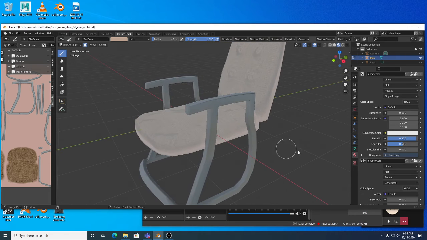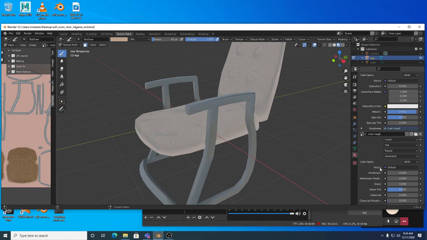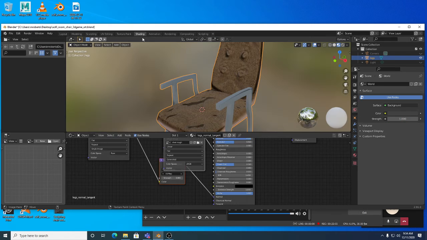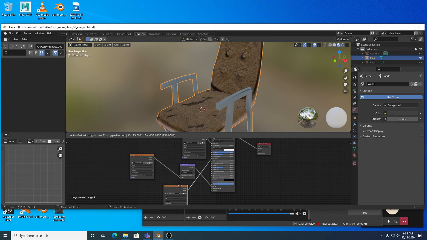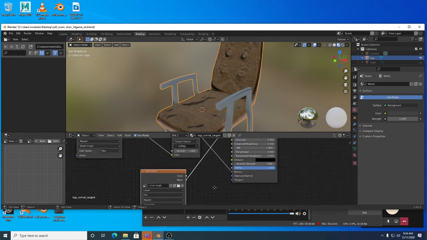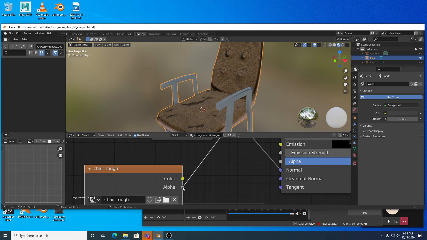And then what we could do, of course, is paint this in. Now, remember, this might be plugging into the alpha node, so you have to be a little bit careful with that. So I'm going to go back to shading really quick. Zoom out a little bit here. And let's see, there's the node there. And see how the alpha itself was plugging in? So it's kind of a thing with Blender lately. So just switch it to color. You just grab on this guy.